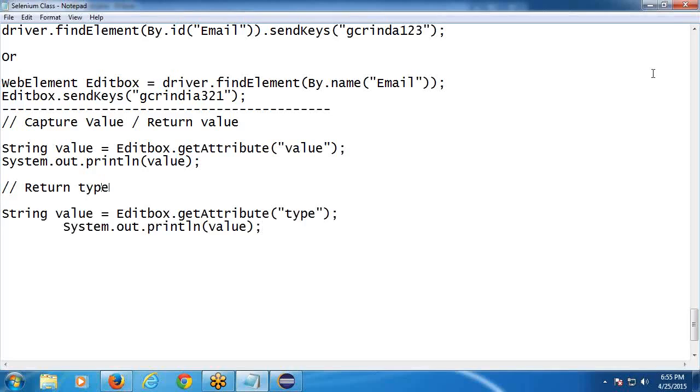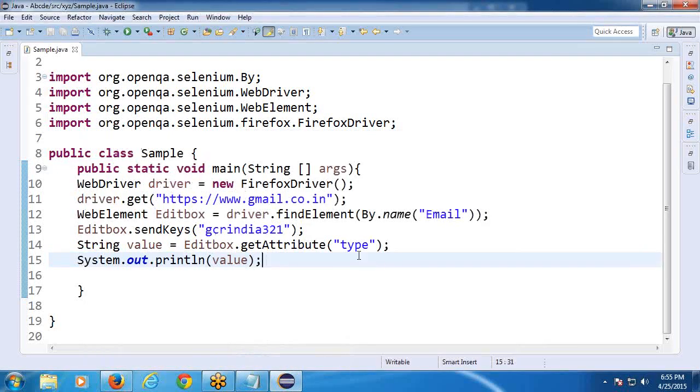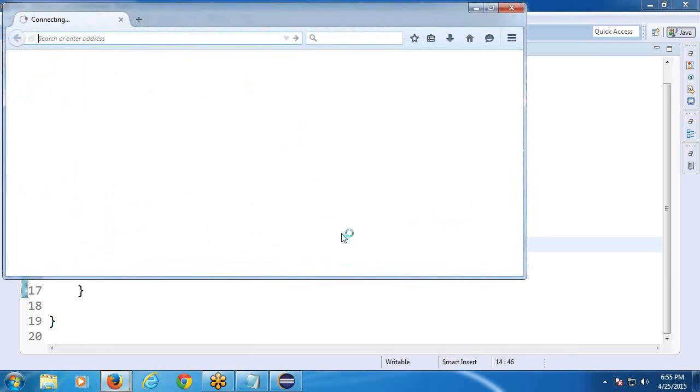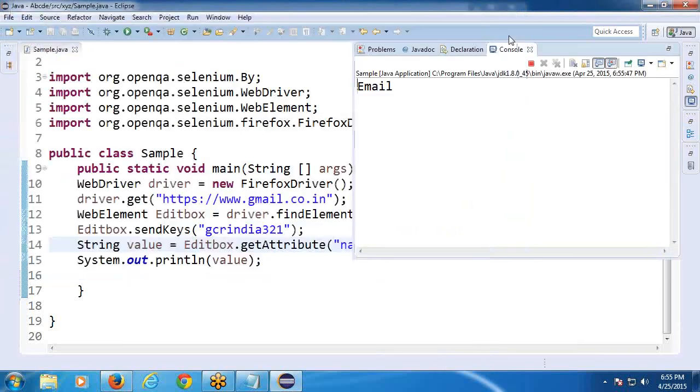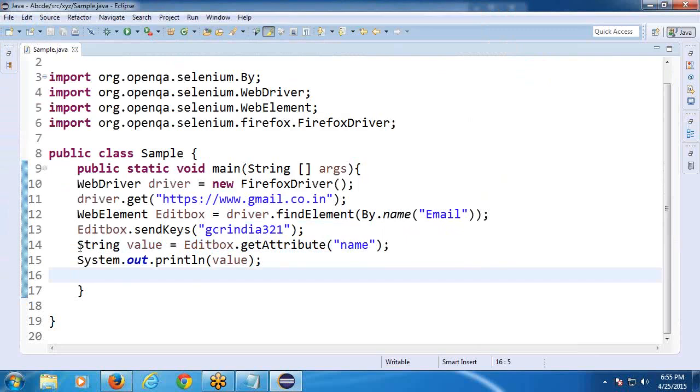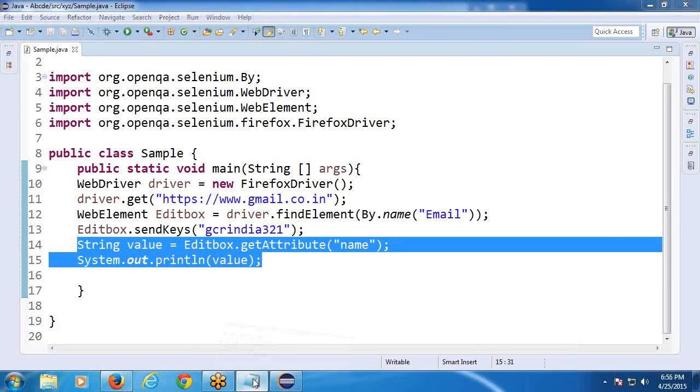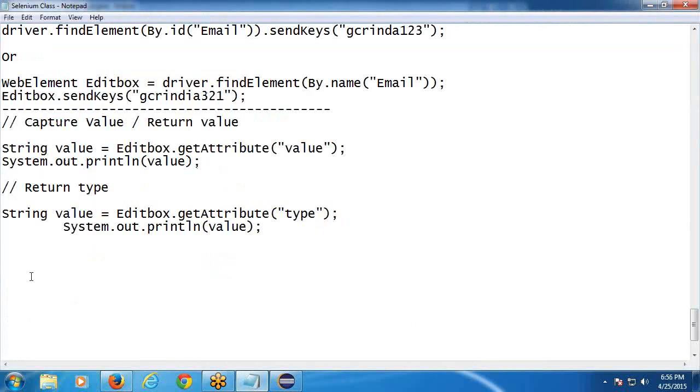Next, if you want the name of the object, name. Name email. Return name.